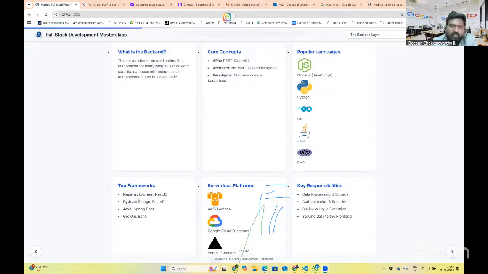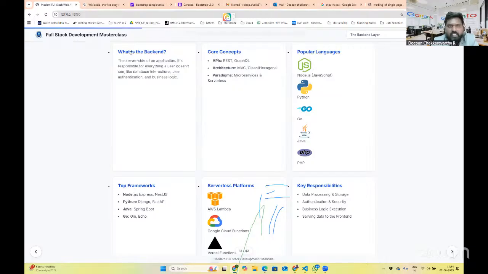These are the popular languages, and the top frameworks are, when it comes to Java, something called Spring Boot. For Node.js, we have something called Express or Next.js. For Python, we have Django or FastAPI. These are the frameworks that help in building the backend application much faster, right? They provide libraries, tools, connectors, whatever it is. So this framework helps us manage the non-functional aspects of the application, where we can focus more on the primary logic and build the application much more easily and faster, right?